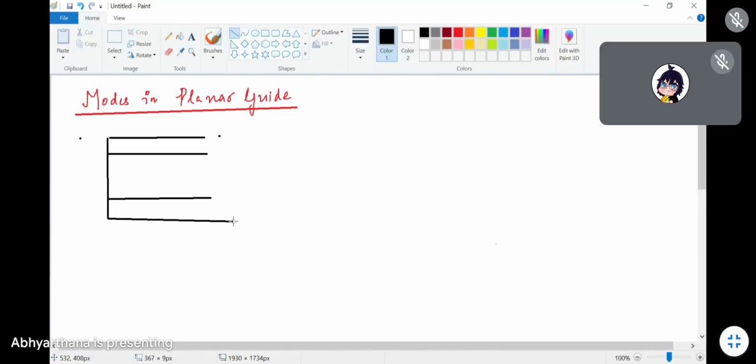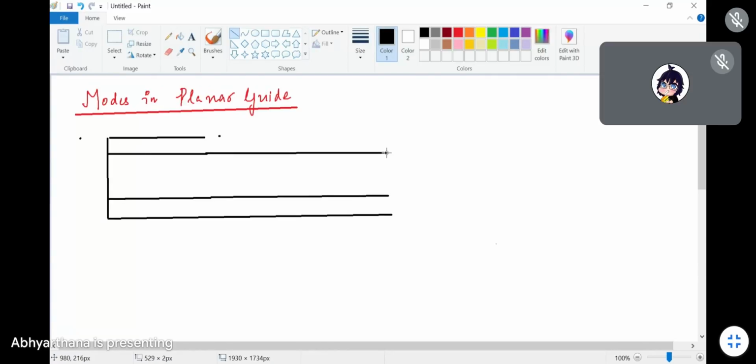I hope you guys are not thinking that this is some sort of... many of you might be thinking it looks like this. I hope you understand it is a cross-sectional view of your core and cladding. Please don't think it is like a sandwich sort of structure, the rectangular thing. Actually it is kind of a sandwich structure, but this is for your rectangular or planar guide. In the case of your cylindrical guide, it becomes different. It has an oval shape and all.